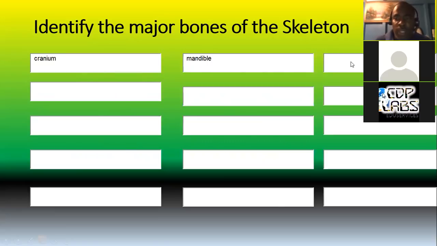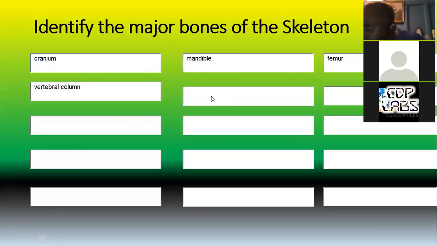Mona, the next one, please. The femur. The femur. Could you spell it for me? F-E-M-U-R. F-E-M-U-R. Good. You again, Chevelle. The vertebral column. How do you spell that? V-E-R, E-B-R-A-L. Okay, column. All right.